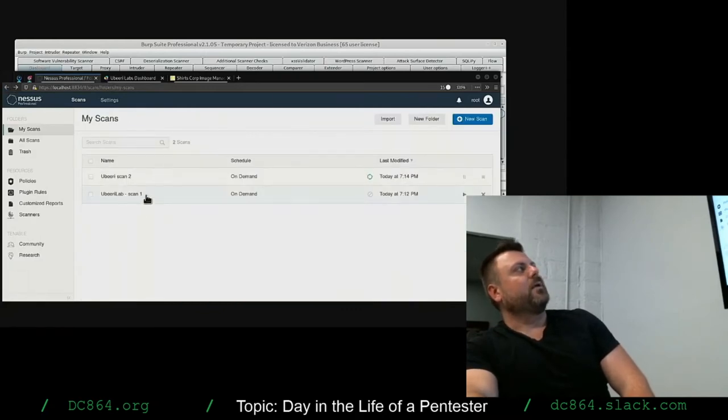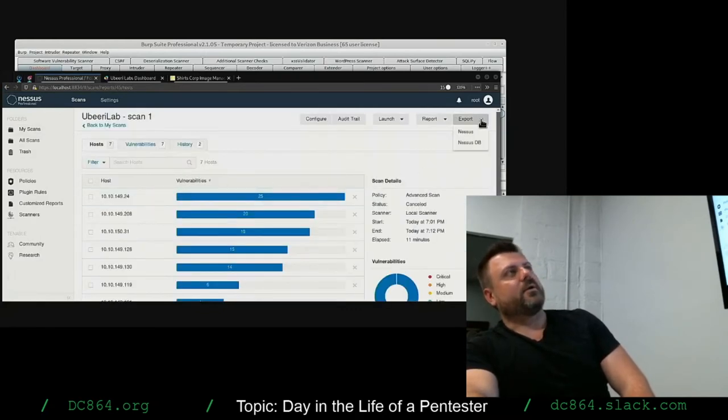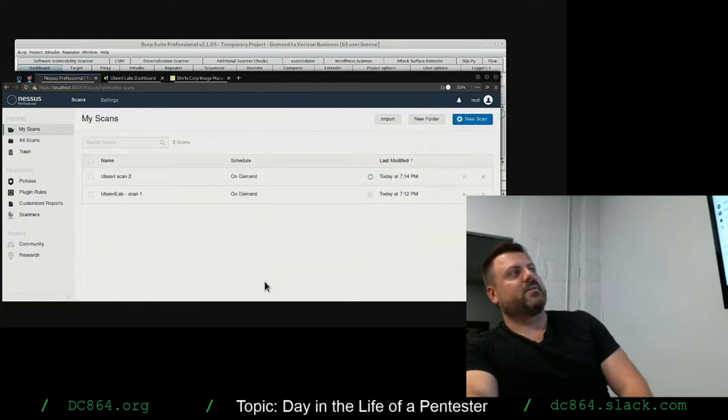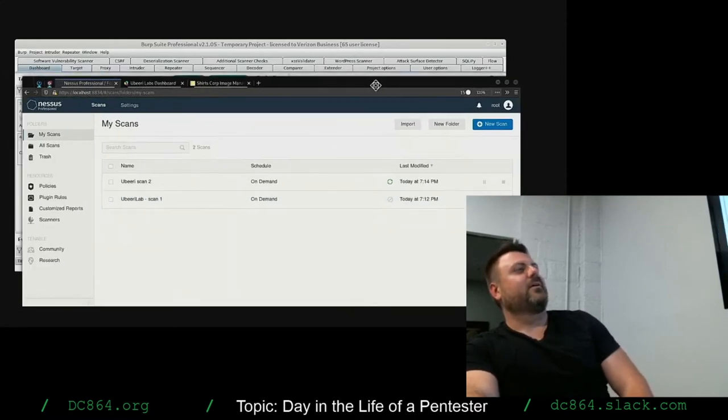So if we were a Pentest puppy mill, we could just export a Nessus PDF, swap the logo from Nessus to Ben's Pentesting service, and give it to the client and say, have a nice day. However, that's not a Pentest. A Pentest is far more than a vulnerability scan. That's all we've gotten so far, a vulnerability scan.